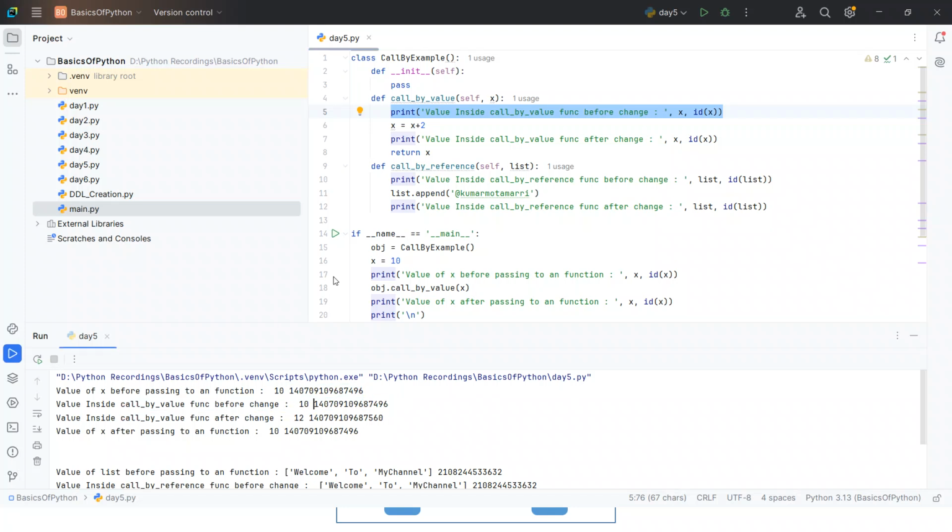Both are the same. After that I'm performing the operation x equal to x plus 2. Actually x is 10, and after the addition it will be 12. Once x equals 12, the value inside the function after the change is 12, and the memory is also changing.